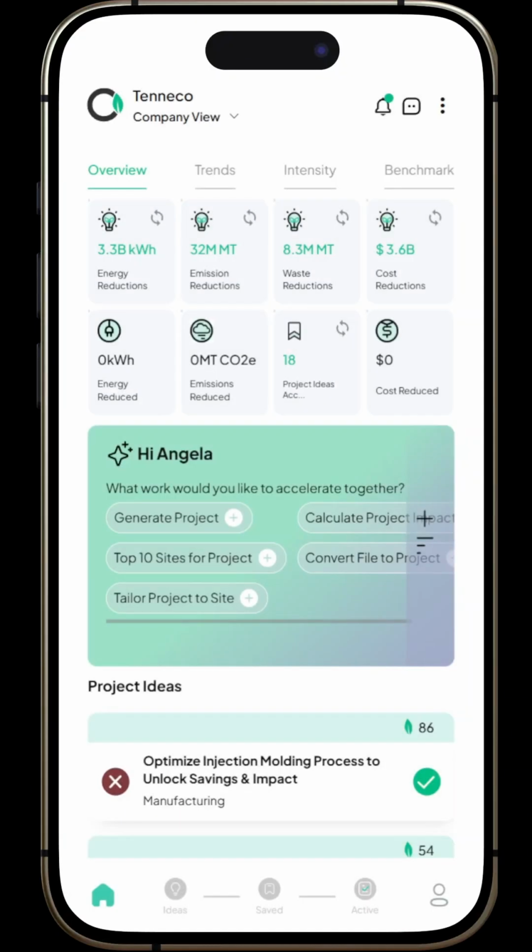If you're new to OrbAid, you'll notice our new workflows are located in the mobile app, in the screen box, or in the desktop app, right on the landing page. So to use these off-the-shelf AI micro workflows, really easy. All you have to do is select one of the workflows. In this example, we'll select this Tailor project to site.